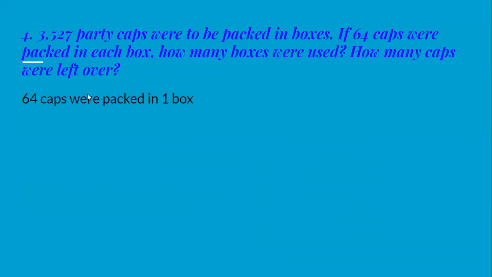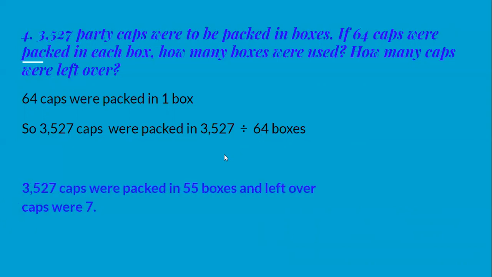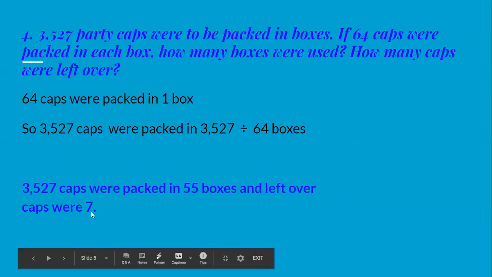So let us start with first step. 64 caps were packed in one box. So 3,527 caps were packed in 3,527 divided by 64. So we will come to know that how many boxes are needed. 55 boxes are needed to pack these caps, and the leftover caps are 7. So I'll show you which are the leftover caps.